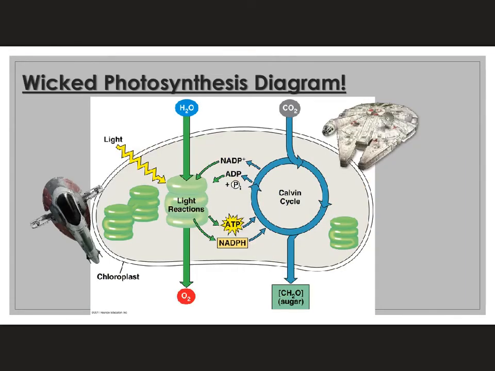Here's a nice simple photosynthesis diagram as well that we used. Also good, right? This points out that cyclical nature of the whole process, where you're going to use these products, ATP and NADPH, of the light reactions to power the Calvin cycle, which is going to create those sugars out of carbon dioxide. Also, don't forget, because it wasn't mentioned on my previous slide, part of these light reactions include using water, basically harvesting electrons from water, and then that's going to generate oxygen, which is a byproduct for plants, which is why they then release it to the atmosphere for us.